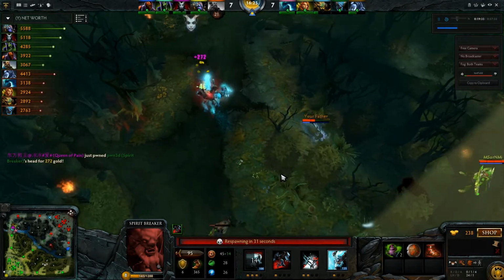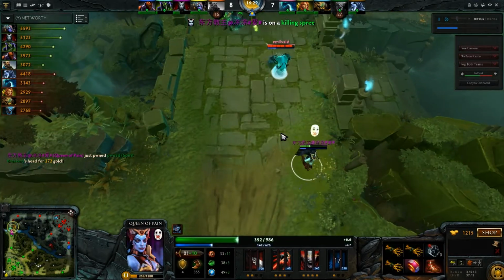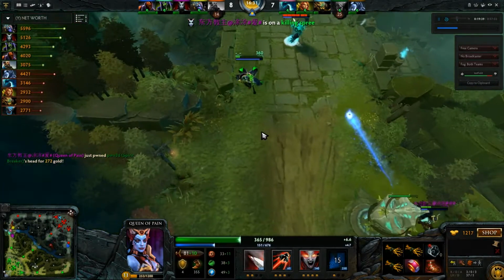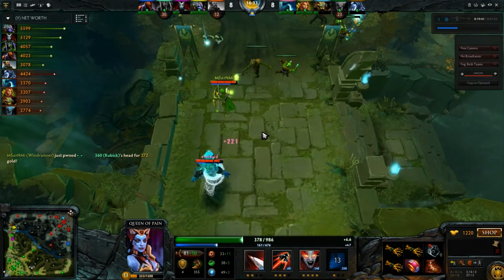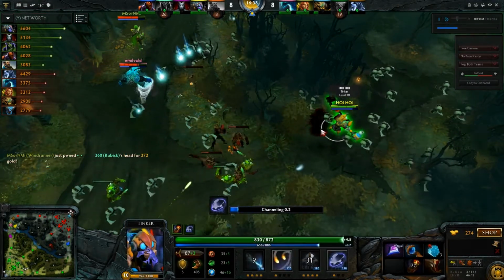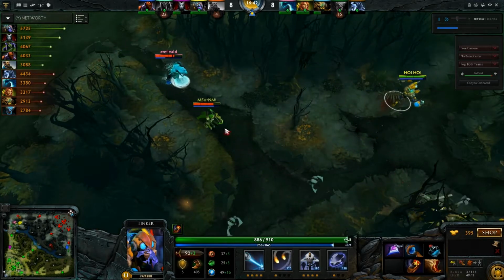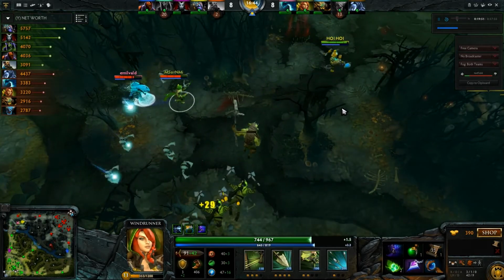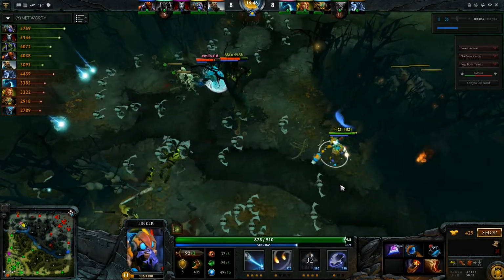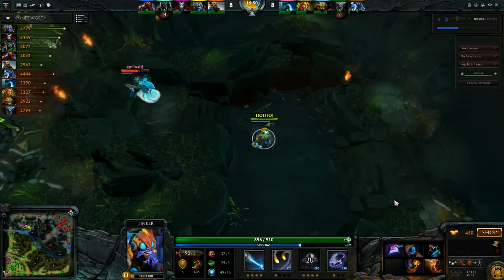See Rubick here, and Queen of Pain. Morphling should probably get a kill on a Rubick. Windrunner does. So Tinker comes in, and he does a March of the Machines, which does a ton of damage. Windrunner and Morphling chase after Tinker. You gotta remember he can just rearm himself and do another one. And this time he runs away.